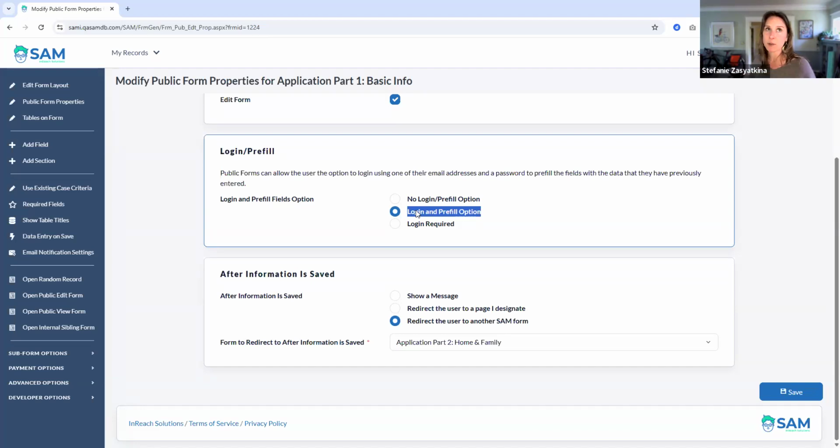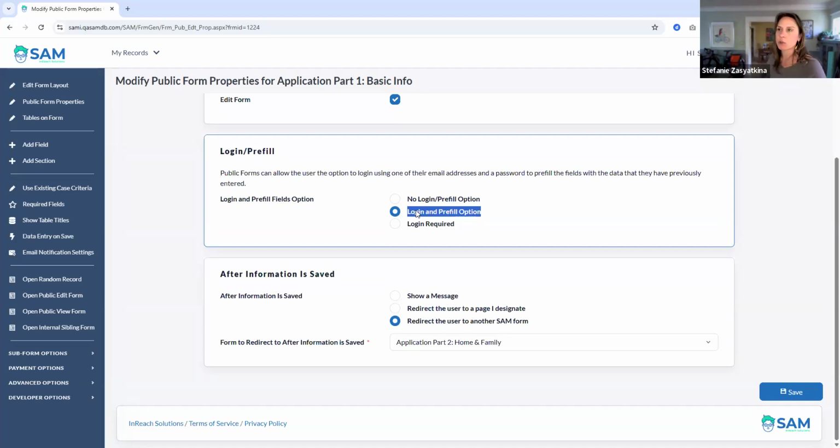Most of the time I see folks put a password on those types of forms so the family can come back in, but that may be confusing, right? People are at varying degrees of tech savviness.